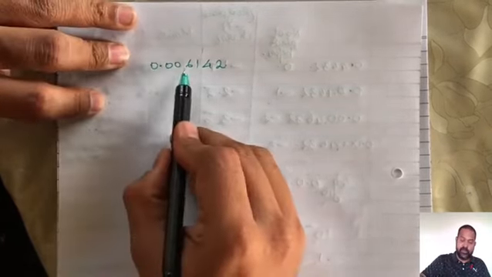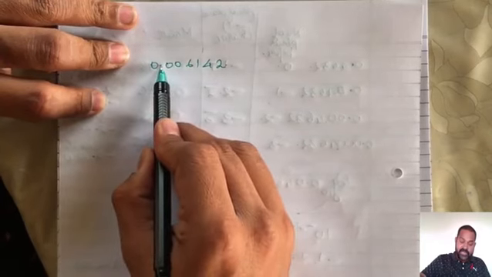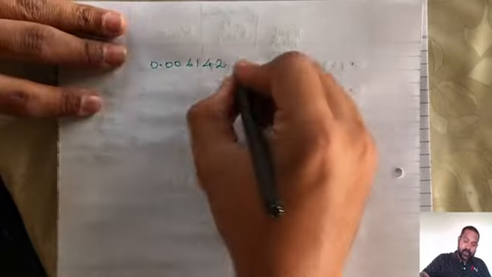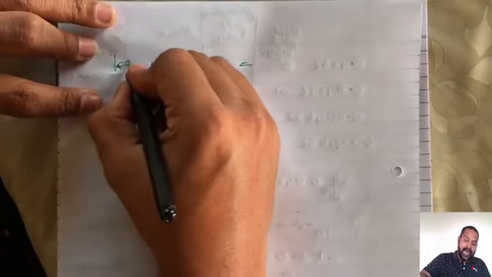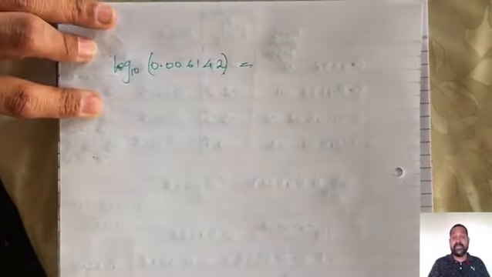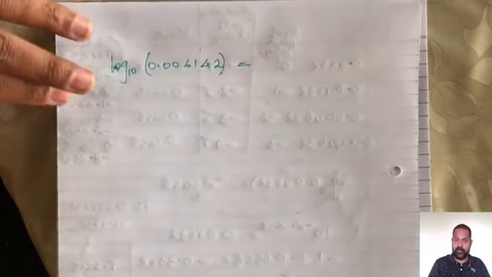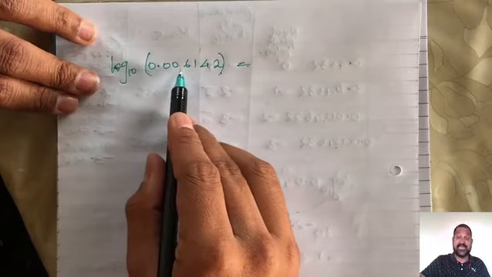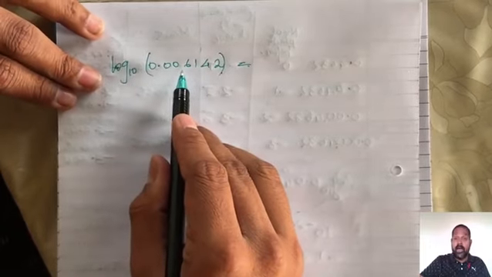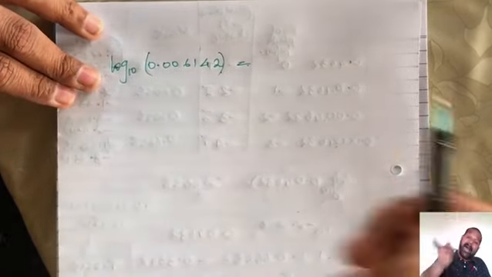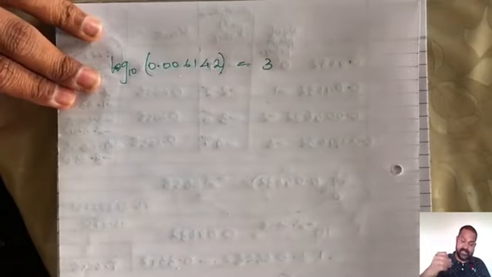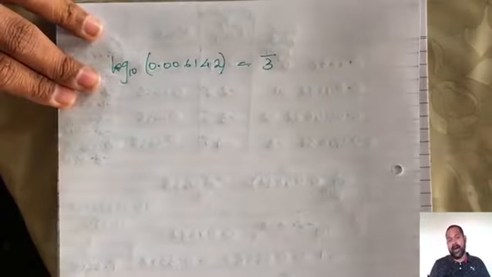Without the decimal, this is the actual left. The actual number is 6142 without the decimal. So I have to reach here, and that is 0, 1, 2. 2 hops but to the right, and because it's 2 hops to the right, I am going to say that it is minus 2 hops. So number of places before the decimal is minus 2, minus 2 minus 1 is minus 3, but I won't write it as minus 3, I will write it as bar 3.